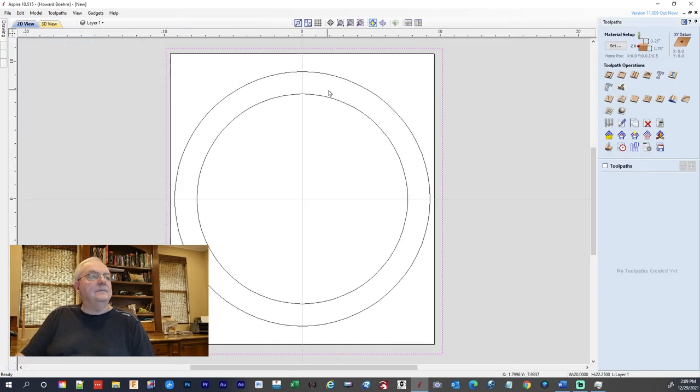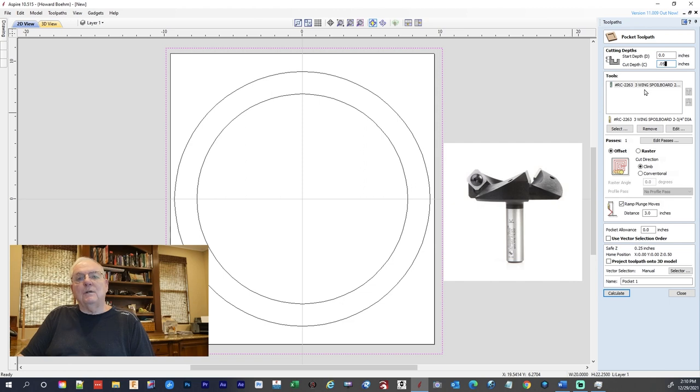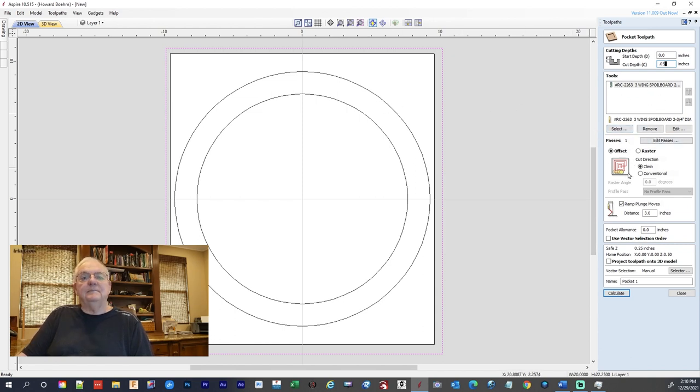So we're going to come over here, and then the first thing we're going to do is flatten our piece of wood that we have down. So we're going to come over here to the pocket tool path. We want to go just 0.05. And that'd be 5/100ths of an inch, because it's pretty flat. And we want to use our RC 2263 spoilboard cutter. This is from Amana. It has 3 wings with the carbide inserts, and it cuts 2 3/4 inch path, so it makes pretty short work of doing that. And then we want to also make sure we have a plunge rate.